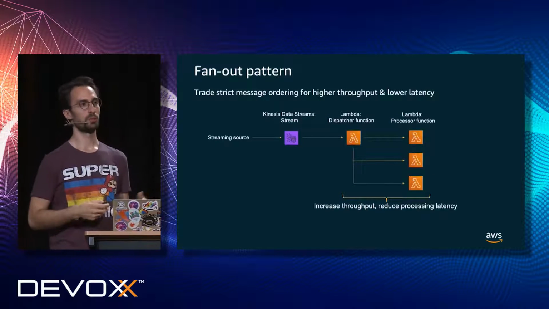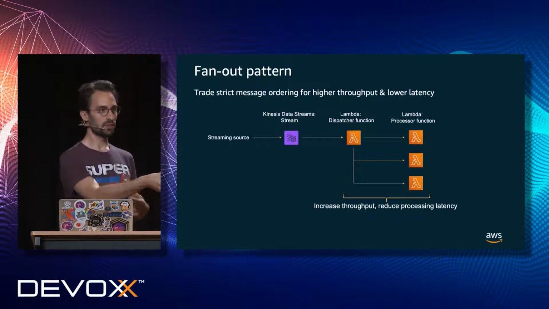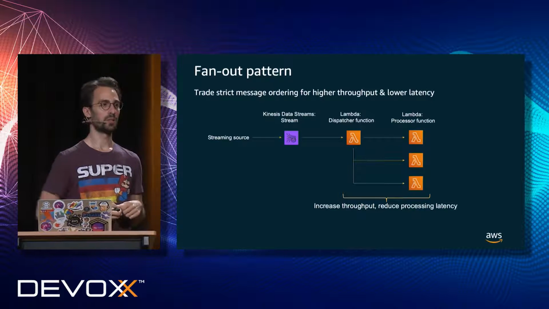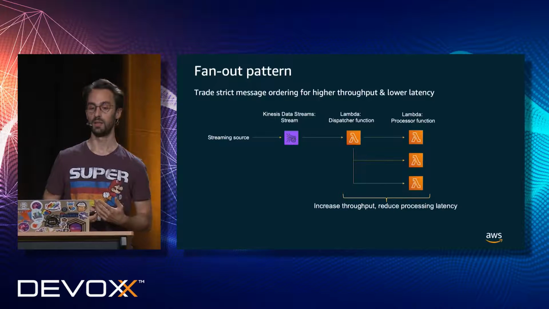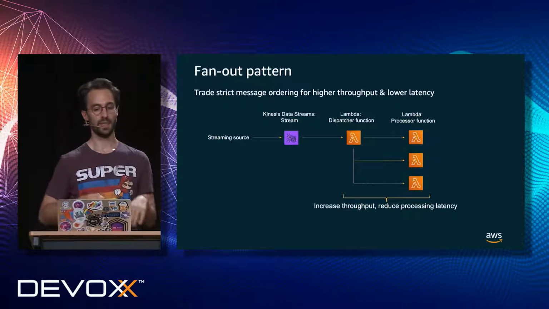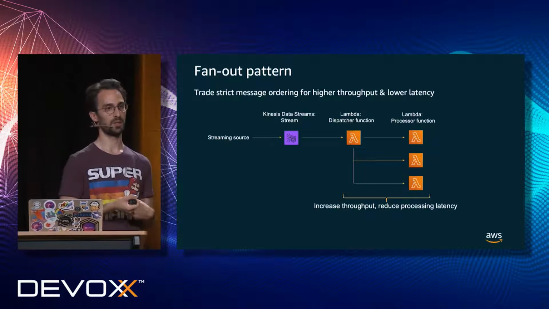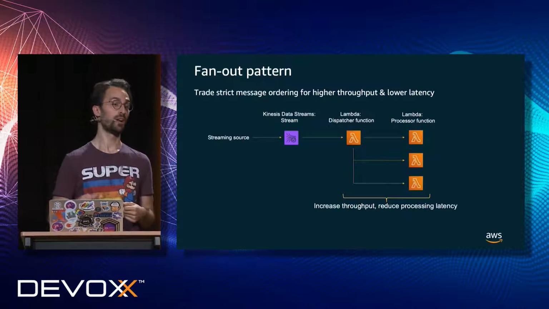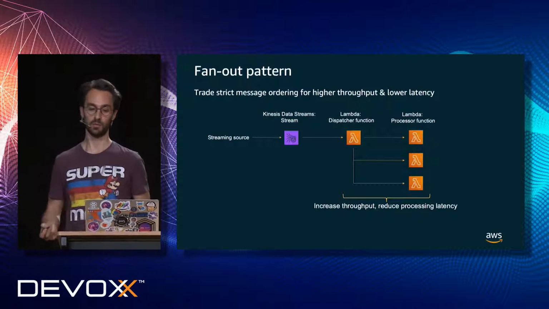In some cases, though, you want to process as fast as possible. So instead of having this one function that's pulling data and maybe processing it right there, you want to increase the throughput because you want it to be as much real time as possible. So some customers are using this pattern that we call fan out. That's basically you have one first dispatcher that's fetching everything as fast as possible, and it's passing it to a second layer of functions, if you want, that's actually doing the hard work.